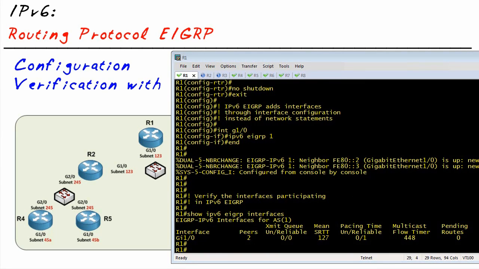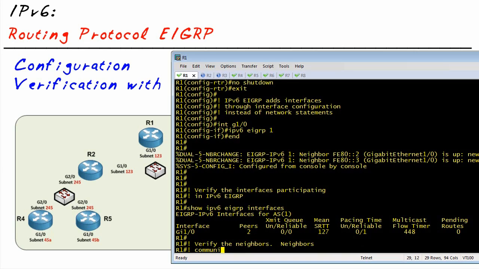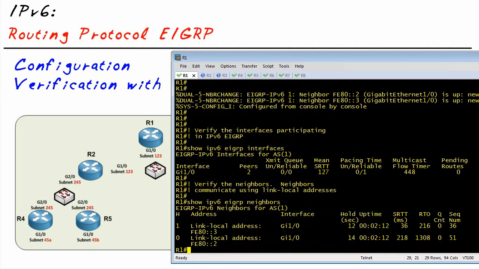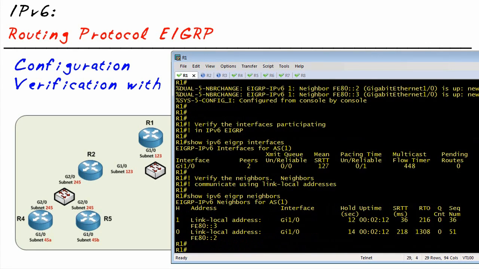The next logical question that we could ask this device is, who are your neighbors? So we simply ask it with the relevant show command. And a lot of these are very, very similar to the world of IPv4, except now we're just putting in the keyword IPv6 to let the router know we're interested in IPv6 EIGRP neighbors as opposed to IP version 4. So show IPv6 EIGRP neighbors should show us two neighbors. They should be R2 and R3, and it's going to represent their link local addresses. So that's R3 right there, and that's R2, and they're good to go.